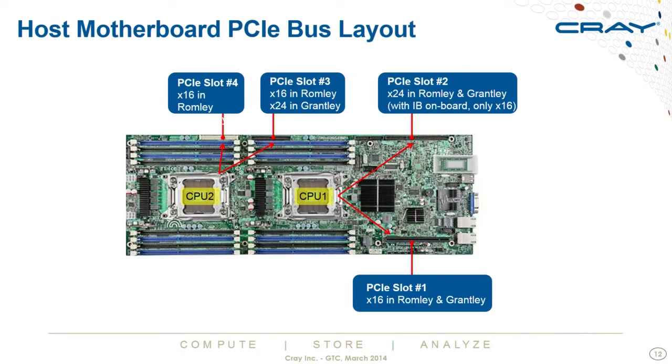The key thing I want you to take a look at is the arrangement of the 4 PCI Express slots. All of those slots we're routing x16 lanes. When we design this motherboard, we know exactly what the trace lengths from each of the processors to those sockets are. Then we calculate how much distance we need to go out in order to support GPU endpoints. There are a lot of signal integrity studies done to ensure that we can drive PCI Express Gen 3 signal strength out to the end device. That's where a lot of the reliability of the systems comes from, by the way.